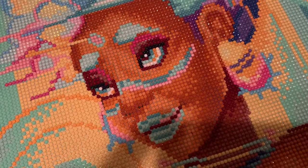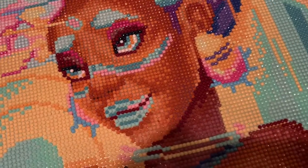Okay, can we look at her? Just look at her face. Look how beautiful it is, and that cute earring. Love it. And her hands. Guys, I just keep gushing.